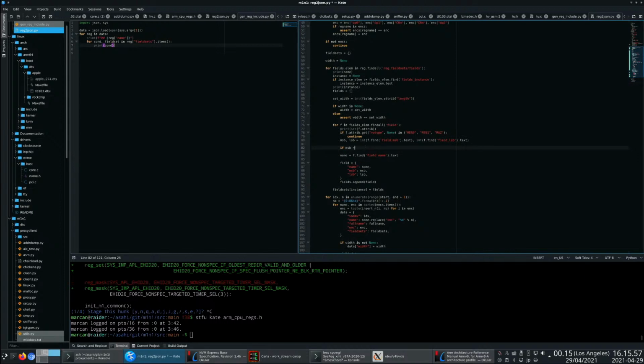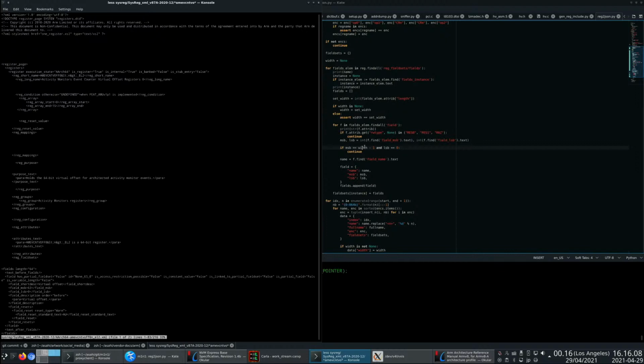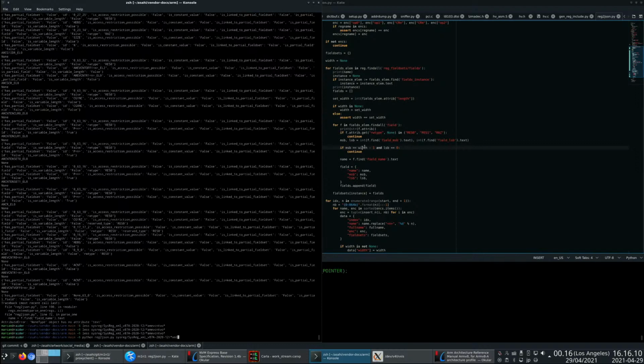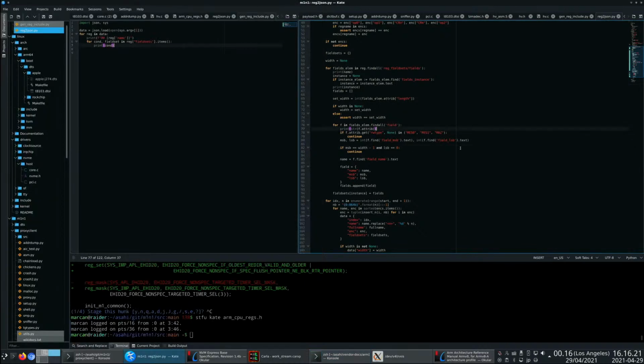And then if MSB equals -1 and LSB equals 0, then it's the whole register and there's no point in defining subfields, so we can ignore that. Okay, and then there's an unknown thing, RW type unknown. Yeah, sure.